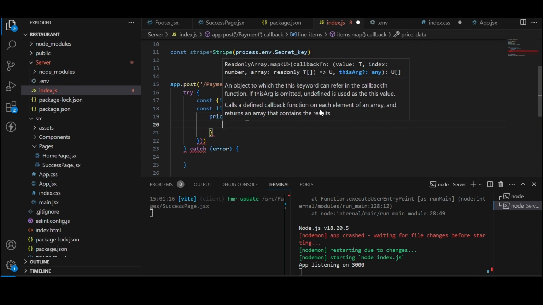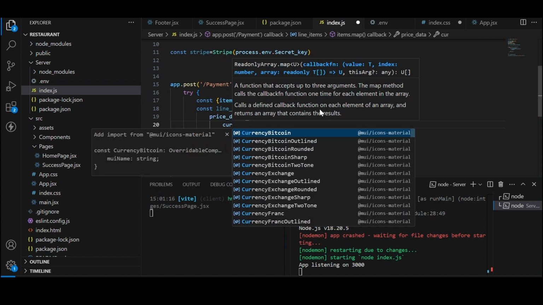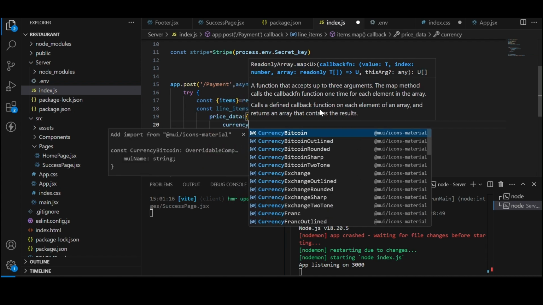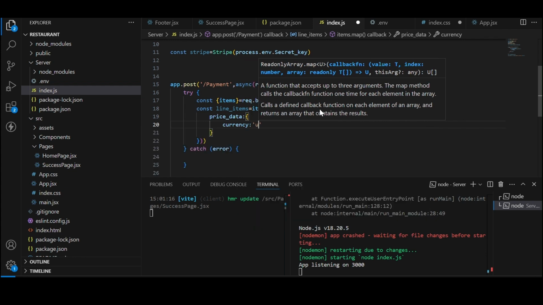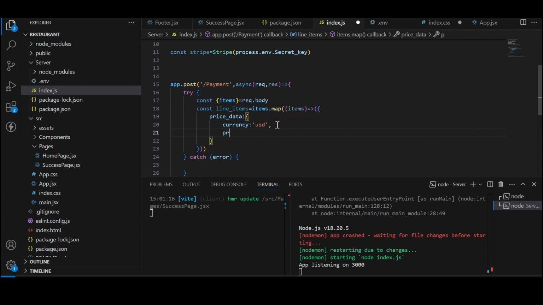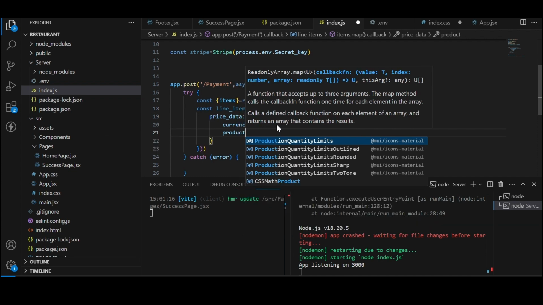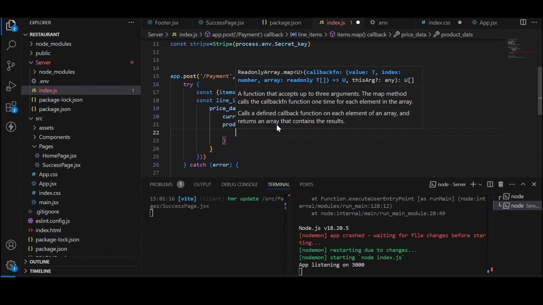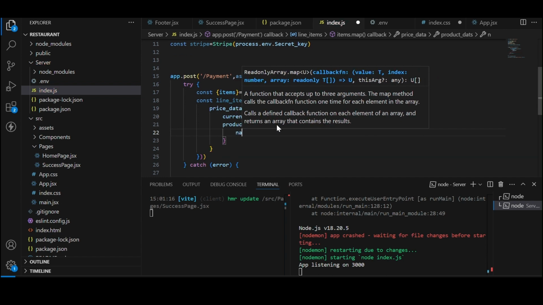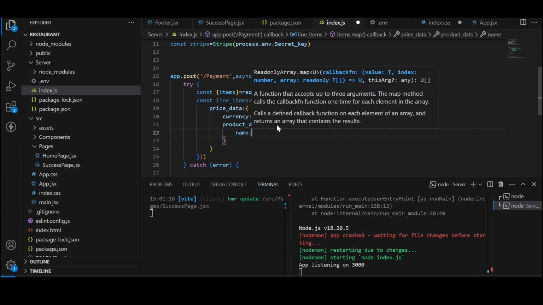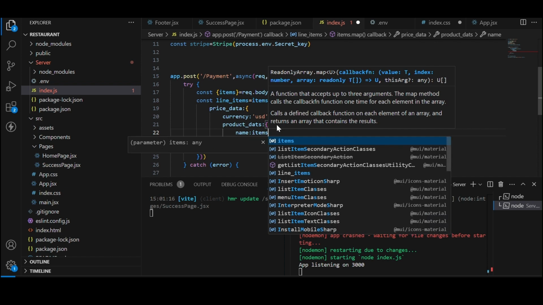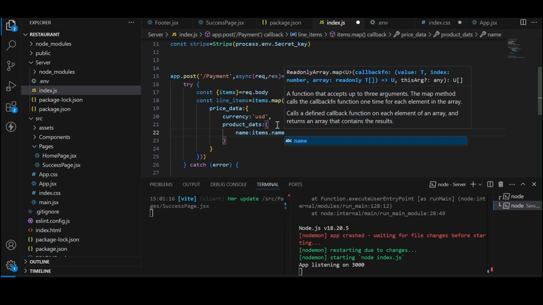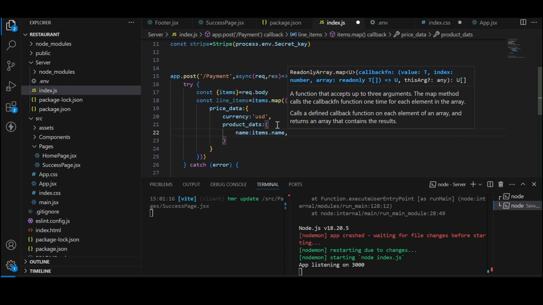So here I will pass some information from my items, and I will say the currency. I will set it to USD, and the product data. The name of the product will be passed here. I will say items.name. Okay, so Stripe will know the name of my items.